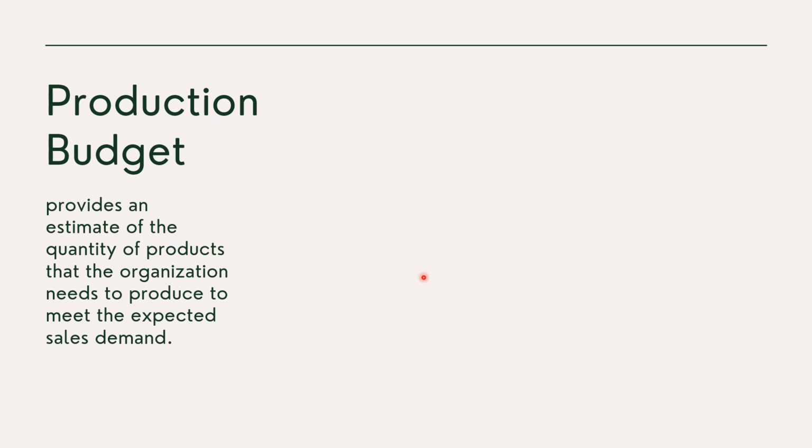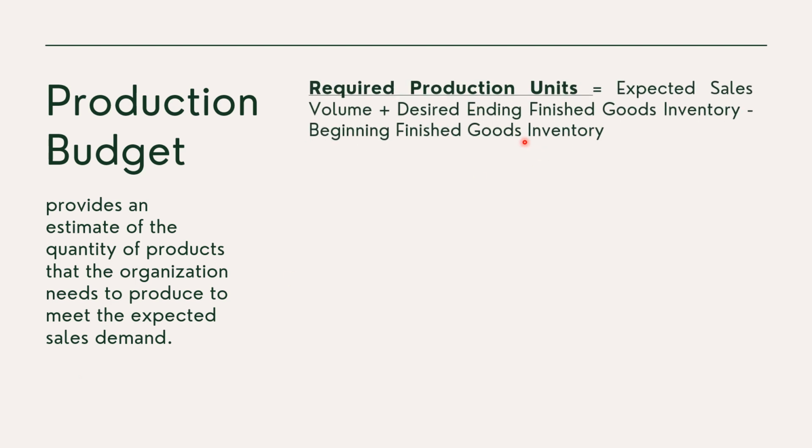So, here, in this case, the direct materials and direct labor budgets are closely linked to the production budget as they provide estimates of the quantity of the raw materials, no, and the labor hours needed to manufacture the expected production output. So here is a formula to compute the production budget, the direct materials budget, and direct labor budget, including the computation of expected cash disbursements for purchases of materials and payment of direct labor. So, una would be on the required production units.